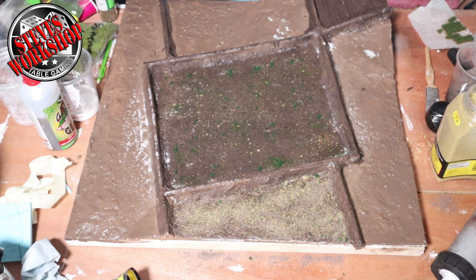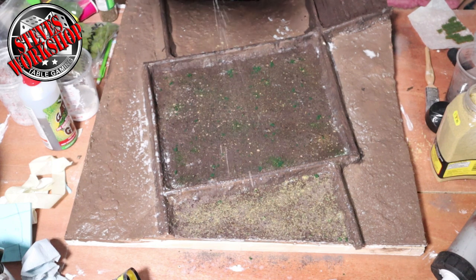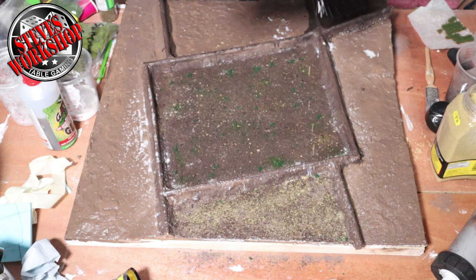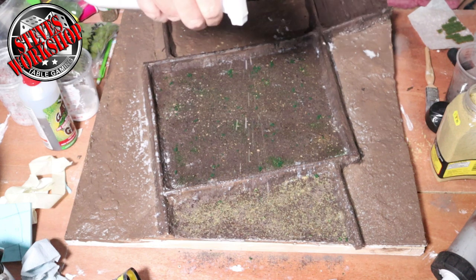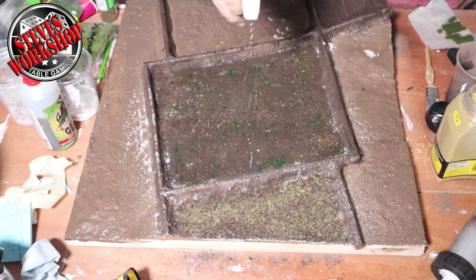And then what we're going to do, we're going to get a very watered down mix of PVA and water, and we're going to spray that on from up above. If you get too close, this will blow your coverings all over the place. And this watered down PVA will darken your soil mix, make everything darker. It will dry a little bit lighter, but we're just going to give that a good covering like that. So I'm happy with that.